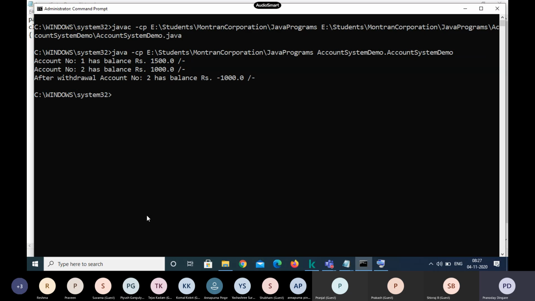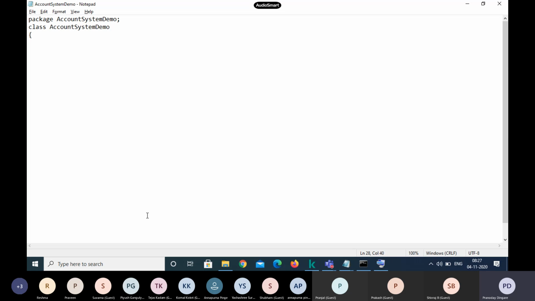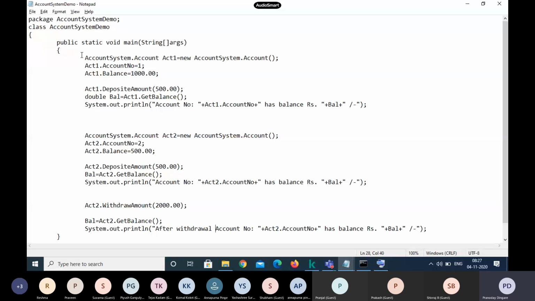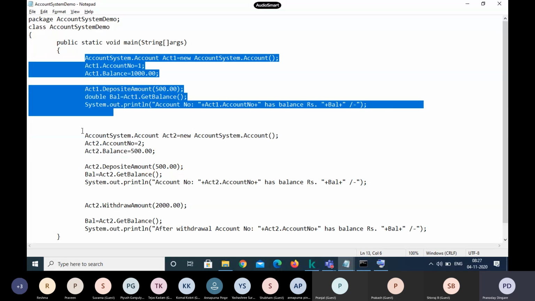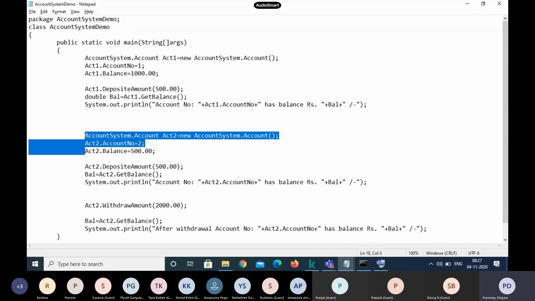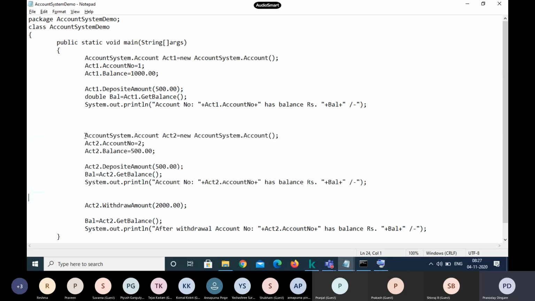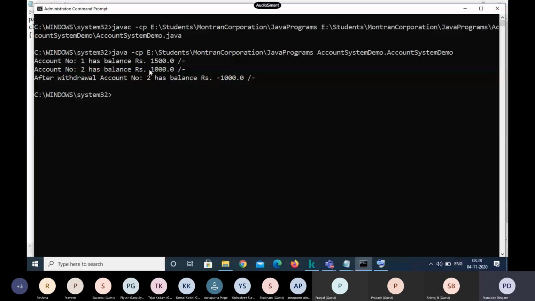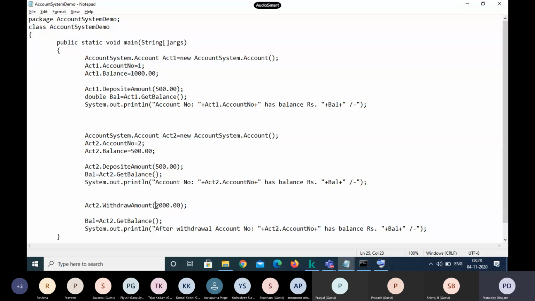Now let's see the problem here, guys. This is absolutely fine. Account 1, ACT1, absolutely fine. ACT2 is absolutely fine until this point. But then the customer tried withdrawing 2000 rupees, whereas his balance is 1000 only. You can check, 1000 is the balance he has available in his account. And he tried withdrawing 2000 rupees here.